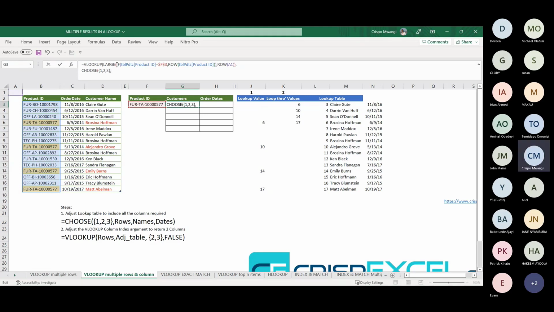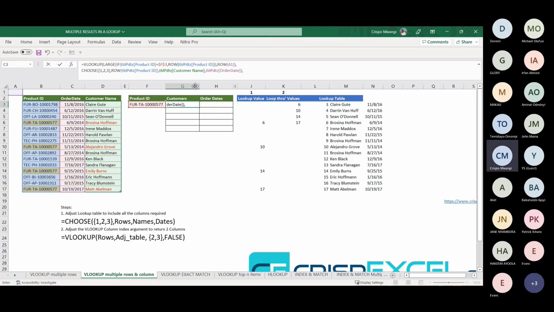The first column being the row numbers. The second column being the customer, and then the third column being the dates. So you're done with your table array.